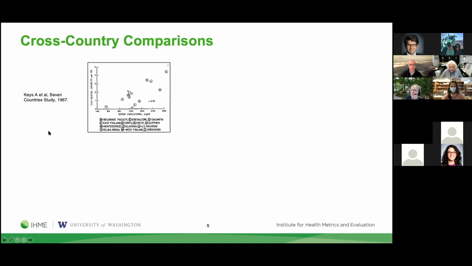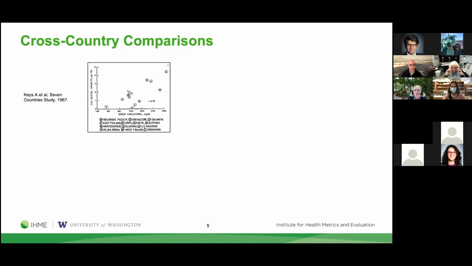There are a number of studies about cardiovascular disease that have built on this idea that comparing across countries, that geographic comparisons, can drive our understanding of health. I want to touch on those as well, because they end up forming what I like to think of as the foundation for the work that we're now doing in the global burden of disease study.